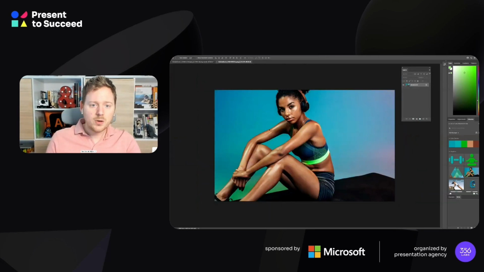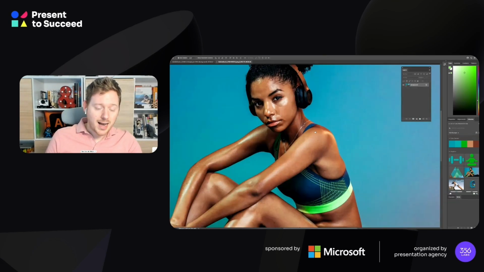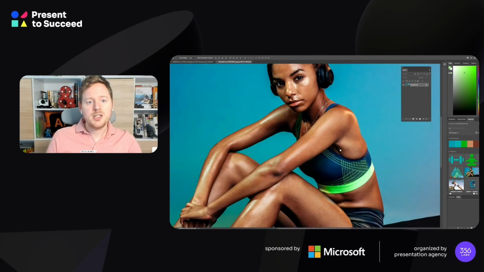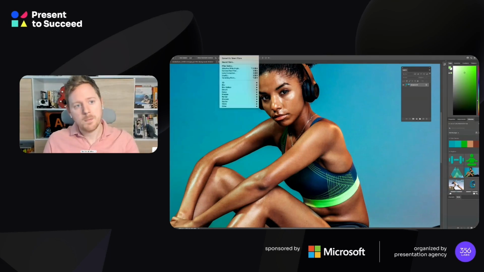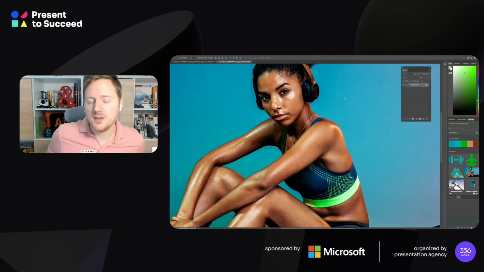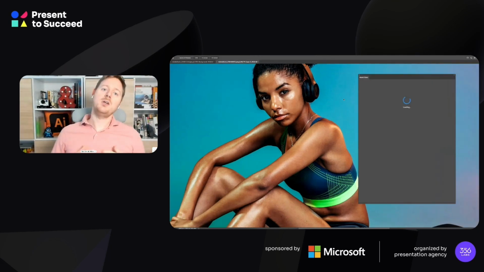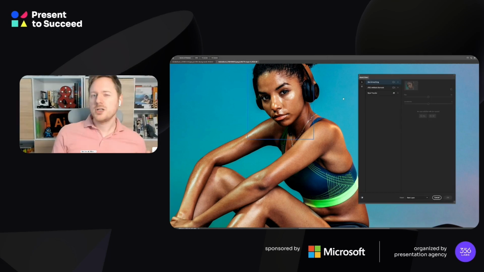With that, same thing here. This is the original image I have. I absolutely love this image, but I don't like the way she looks. I want her to be happy with my brand new product. So what I can do instead is go up here to the filter menu and choose something. Let's say I'm going to choose the brand new neural filters. So anything that you ask of your designer, there's a good chance there's an AI-driven option somewhere that enables them to actually use all this kind of stuff.